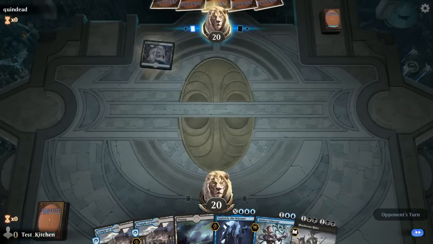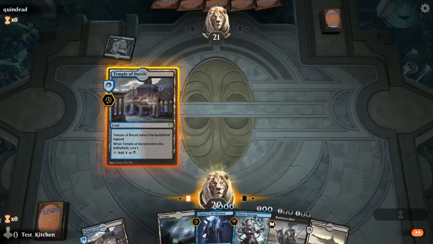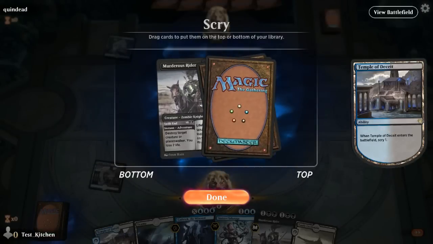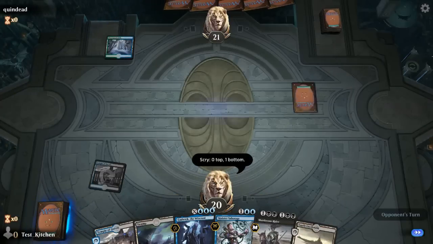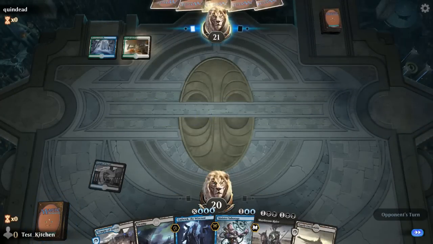Hopefully our opponent doesn't lead on Mountain Fervent Champion. They don't. So Thornwood Falls. I don't see that every day. Temple of Deceit. Murderous Rider. I think I'm good on that. We got one. Although one is sometimes not enough, but I'd much rather draw something else next turn.